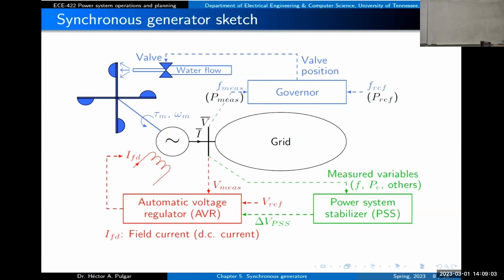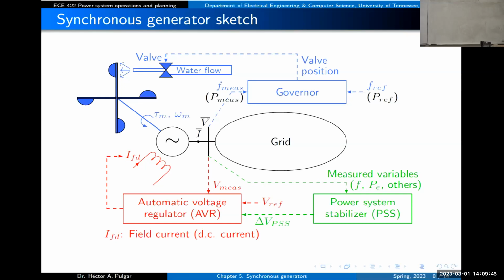So if I can control the voltage, let's think about the extreme case. Let's think that you reduce the voltage significantly. That's an extreme case, but let's assume that. What do you think is the power that will come out? Less. So by using this green control loop, we're going to tweak the AVR. Maybe when we need to reduce that power, we want to reduce the voltage at the terminal of the machine, because that will create a much faster response in the power output of that machine. And that will help to control the oscillation somehow.